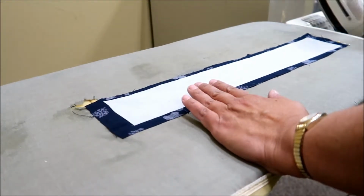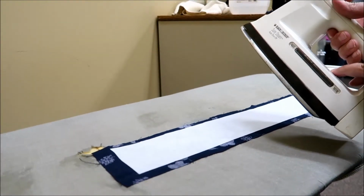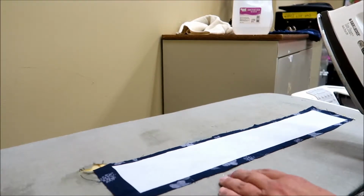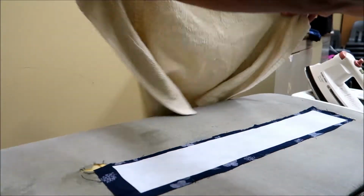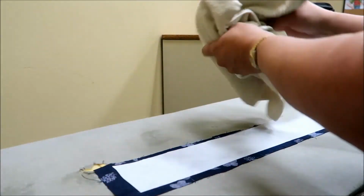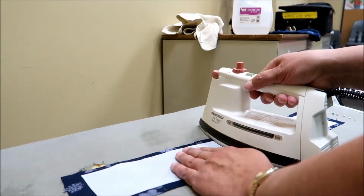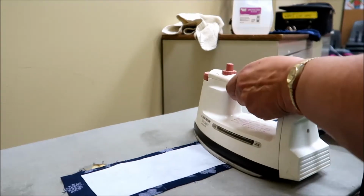And what we have to do is put this on a low setting. On my iron it says nylon, which is number 2, and rayon, which is number 3. So I just set it at 1.5, so it's not too hot. If you are going to do something where you would need it hotter, then you should use a piece of material, and this is really too heavy, but you just need a pressing cloth that you could press through there. But since we're just going to do it a lower setting, it's ready to go. So start in the middle and just gently glide over the material, and then start in the middle again and go the other direction.